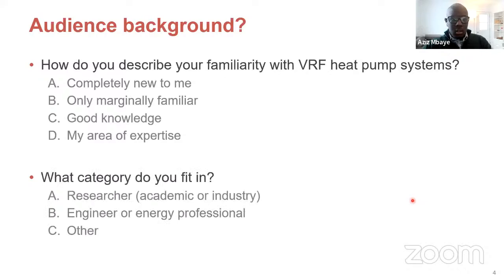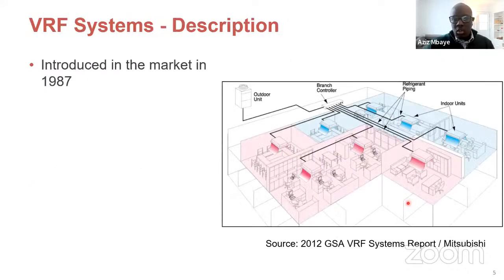Oh, that's great. So as you might know, variable refrigerant flow heat pumps are variable capacity, multi-split technology, primarily targeted at commercial heating and cooling applications. And while traditional heat pump technology is almost 70 years old, variable refrigerant flow was introduced to the market only in the late 80s. And ever since, VRF systems are constantly growing in popularity.